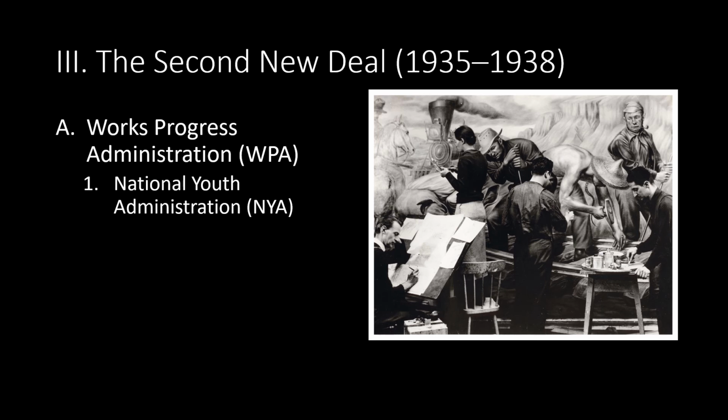The WPA, which became the nation's largest employer, aided around 9 million people in the period 1935 to 1943. The National Youth Administration, part of the WPA, focused on students and youth, seeking to provide part-time jobs to students and youth without jobs. Both Lyndon Baines Johnson and Richard Milhous Nixon, future presidents from two parties, benefited from the NYA's programs.